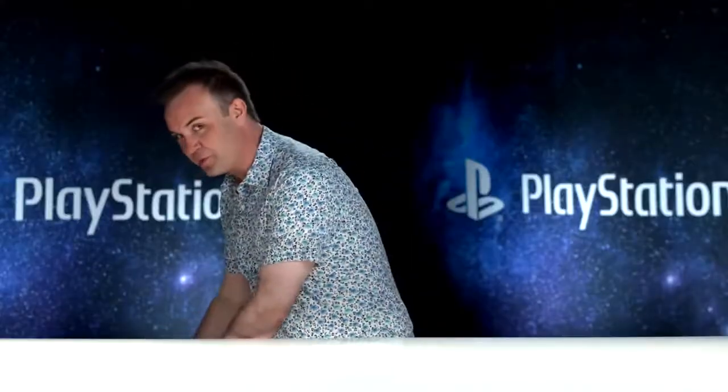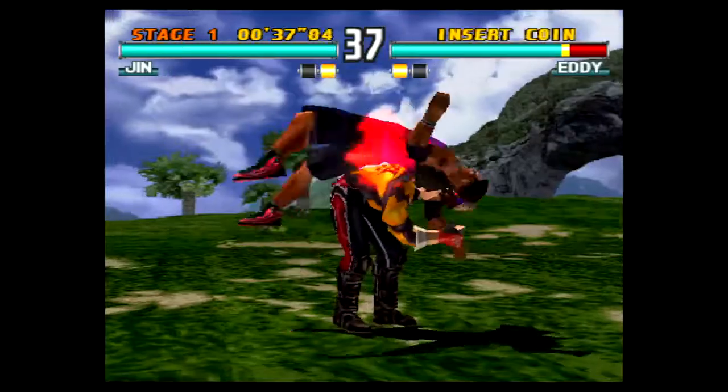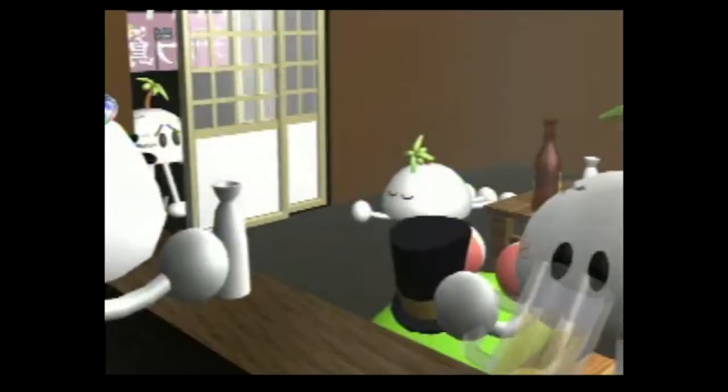Hi, I'm Sid Schumann. Today we're taking a closer look at PlayStation Classic. It's an upcoming microconsole that celebrates PlayStation's introduction almost 25 years ago. The original PlayStation, which I happen to have right here, was nothing short of a revolution for the video gaming medium. It offered state-of-the-art real-time 3D rendered graphics, an incredible library of innovative games, and was the first home gaming console to ship 100 million units worldwide.